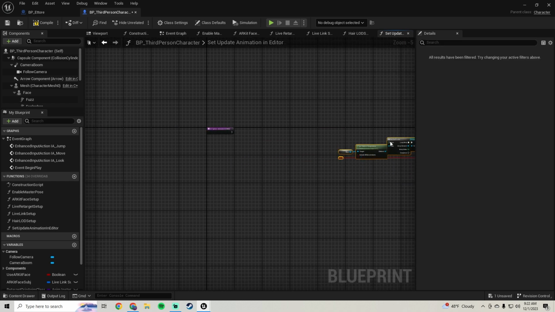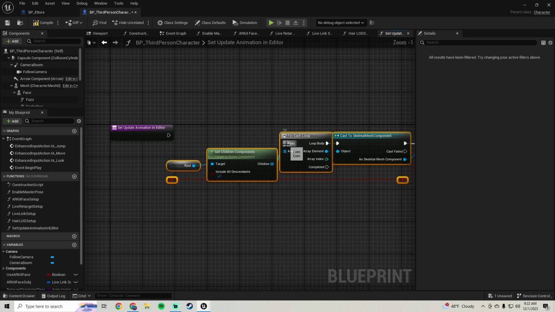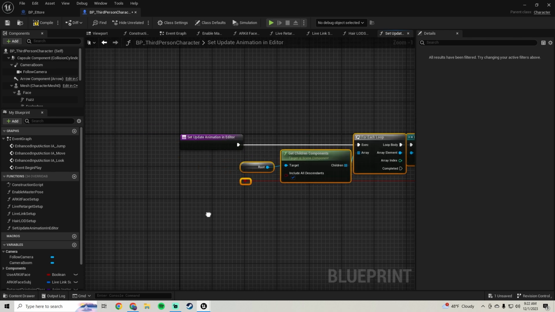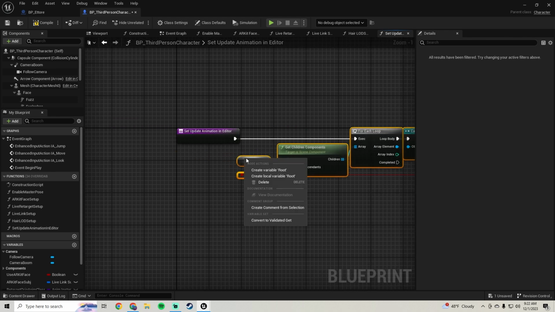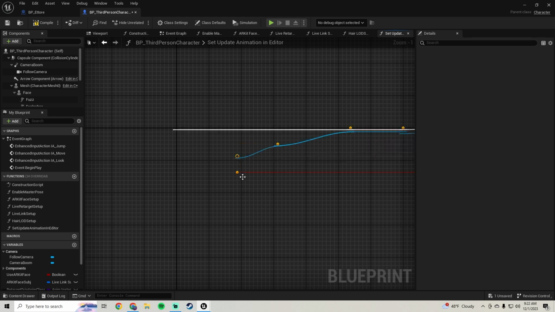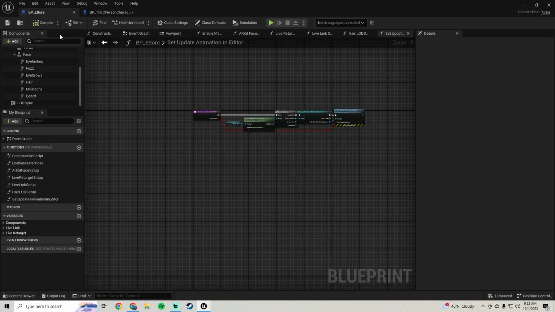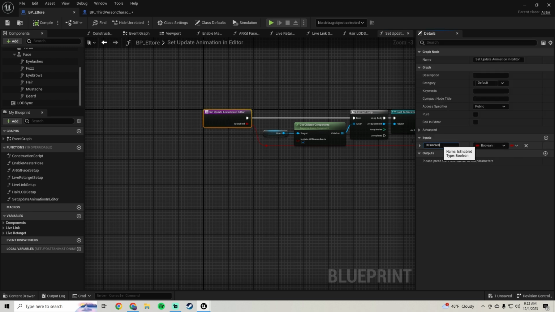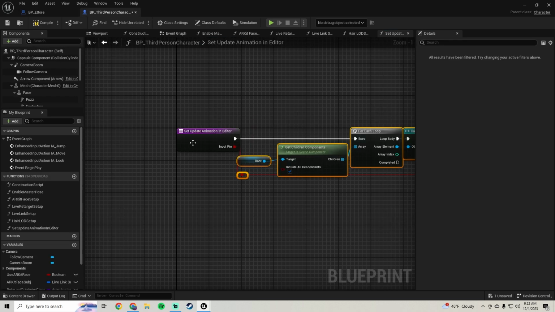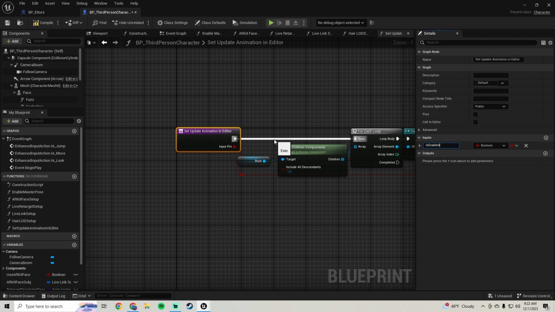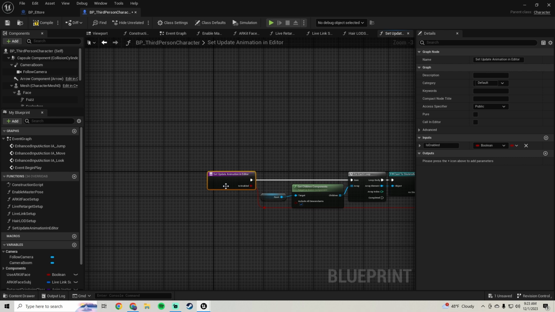Move that over. Plug that in. And then we're going to right click on this, create variable root. And we'll plug that guy in right there. Hop back over, copy the name, and paste it. Move that back a little bit.